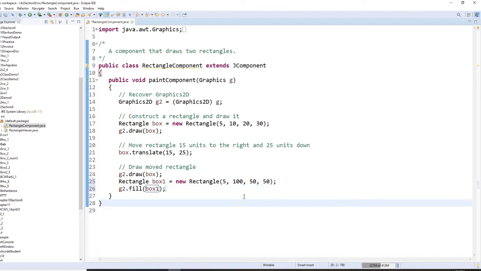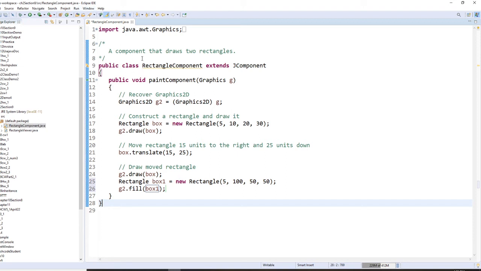If I finish, this is the masterpiece we create. Of course, it's not a masterpiece. There is one box with 20 and 30, and we move to the other side and draw another box.